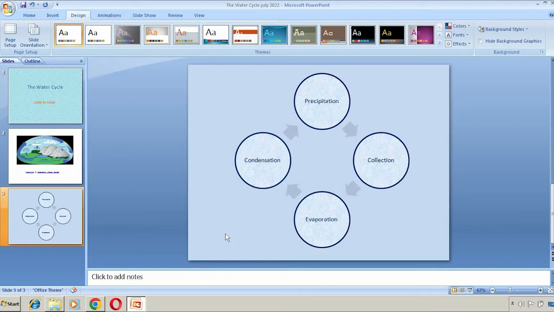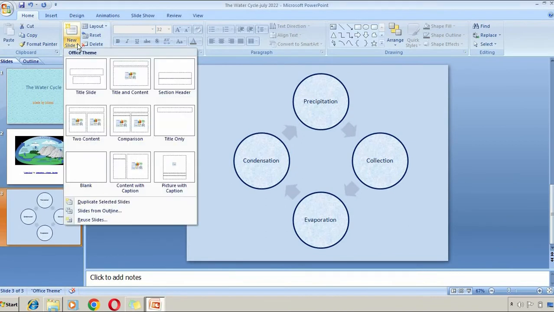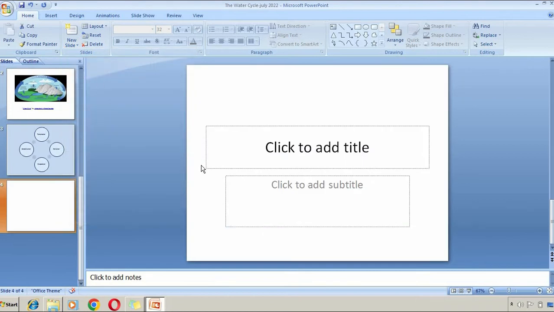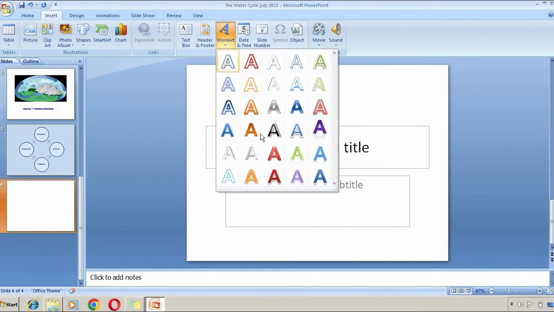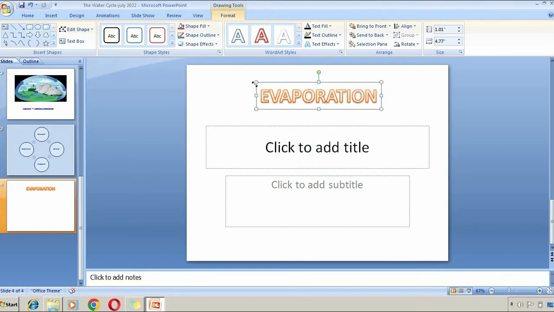Now we will make the next few slides on each stage of the water cycle. I will add a title only slide. So, new slide. Title. Here I will insert a word art. Evaporation. Let's quickly adjust it and delete this one.